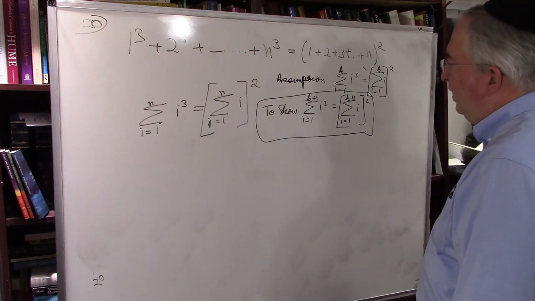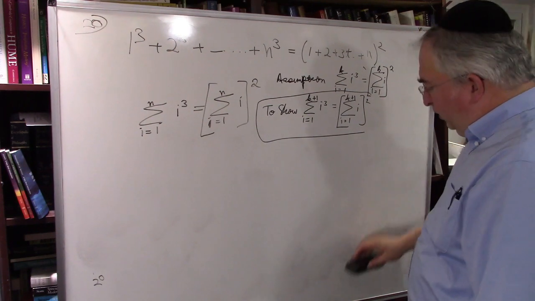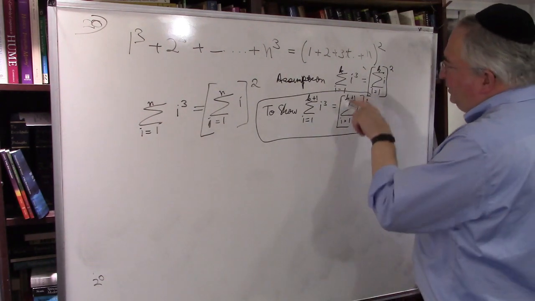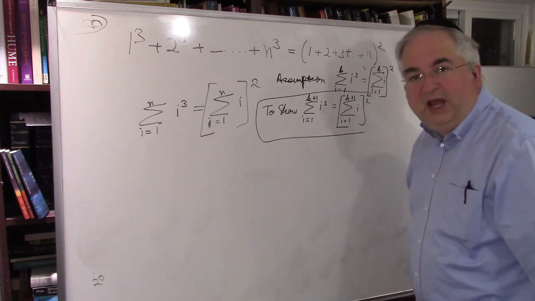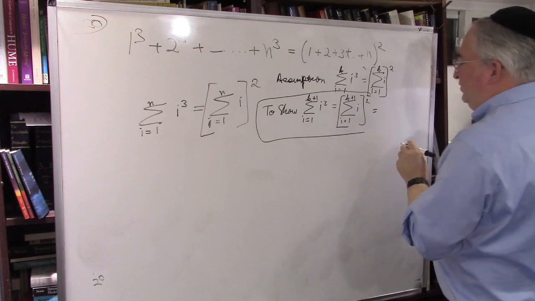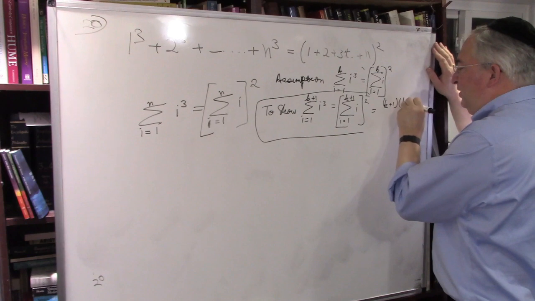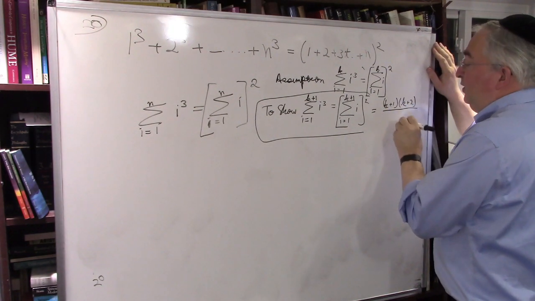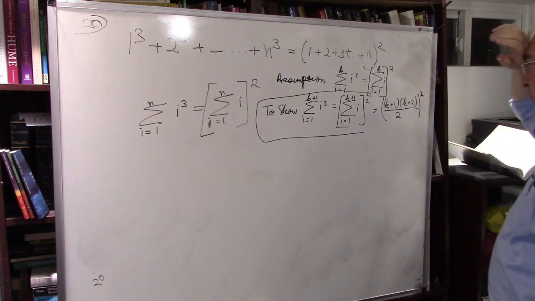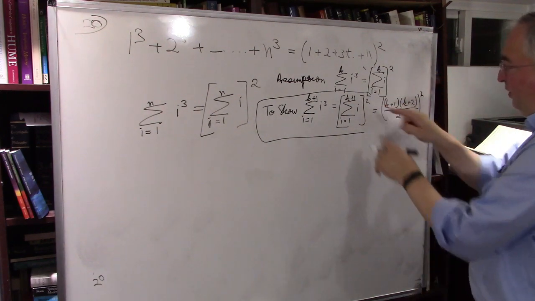Okay, since this is our cheat sheet, could we use Gauss's trick over here? Let's get Gauss's trick over here, because this is just adding all the numbers from 1 to n. Mr. Gauss taught us how to do that at the age of 5. So this is equal to k plus 1 times k plus 2 over 2, squared.